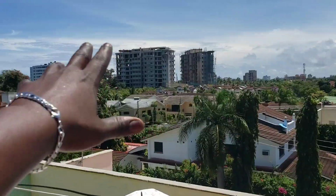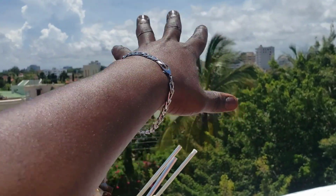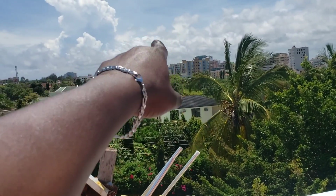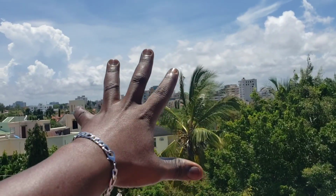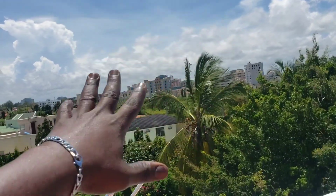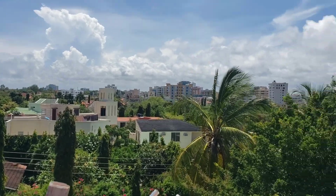So guys, let me show you the environment of this Airbnb. This is the building where the Airbnb is located, and we have the amazing environment of Nyali right here. This is the environment, guys. Indo Nyali. So hapa Ayodhya iko tu around here. Ayodhya iko hapa hivi, ile pale vile ni Mogadishu on the other side. Premium hostel iko ile kule juu. Hapa hivi kuna basic Nyali, hapa ndo utapata Quickmart. Quickmart iko around here 24 hours. Kama unataka kuenda kushop hapo 24 hours hapo hivyo, unapata Quickmart, unajienjoy hapo hivyo kabisa.